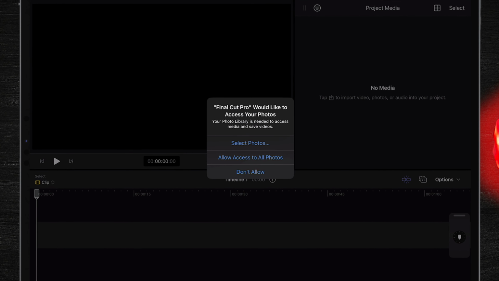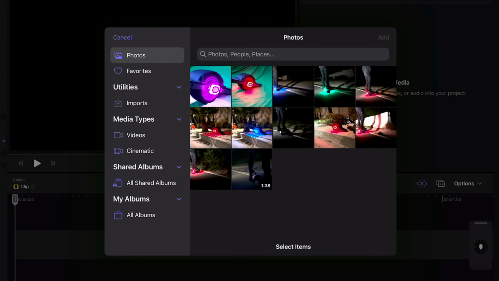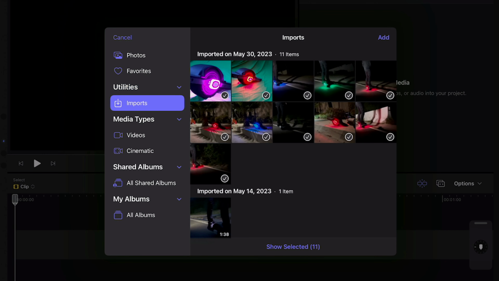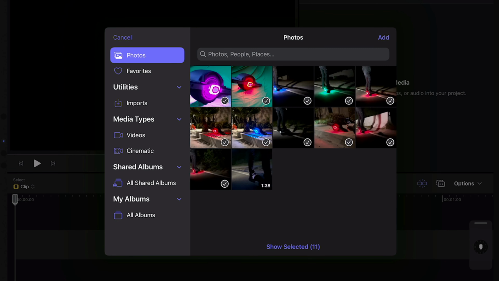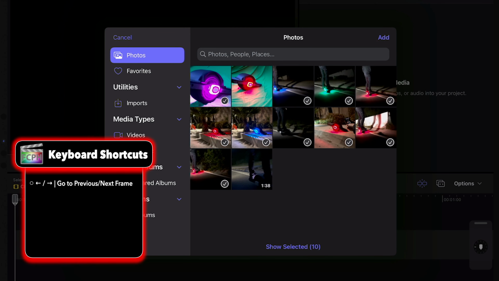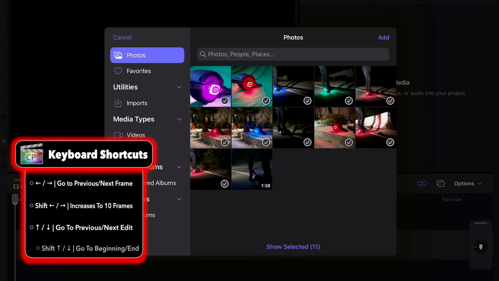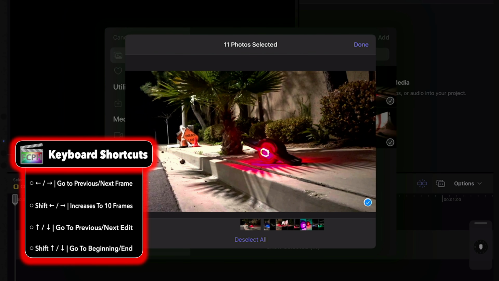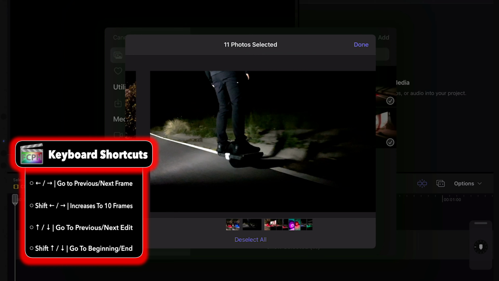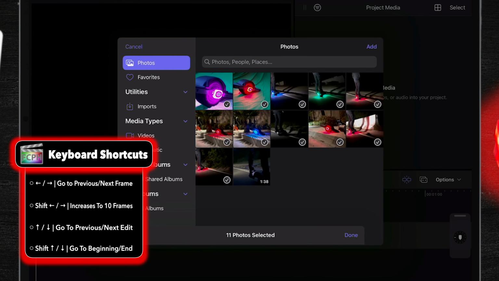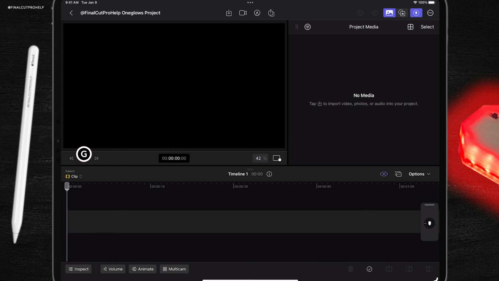As seen earlier, we can import from the Photos app or Files. First, select Photos. It should look familiar. Simply tap a photo to select it, or tap and drag to select multiple. Accessories like the Magic Keyboard and Apple Pencil can drastically simplify the navigation process. The up and down arrows on the keyboard move the selected area, and the pencil allows precision selection and dragging on the right. Tap Show Selected at the bottom to see a summary of what will be imported, then tap Add to start the import.